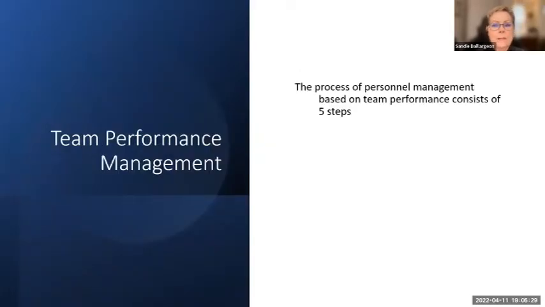So to begin with, the process of personnel management is based on performance that consists of 5 steps. First and foremost, clarifying each person's role and what their role is within the practice and how interdependent your team members are on each other. So it's important for them to understand how they play a part in the overall success of the practice.